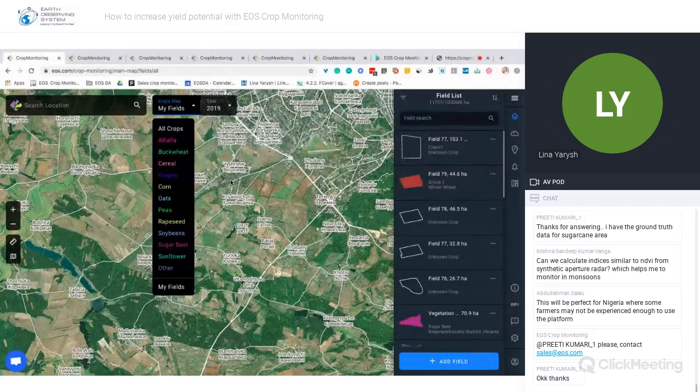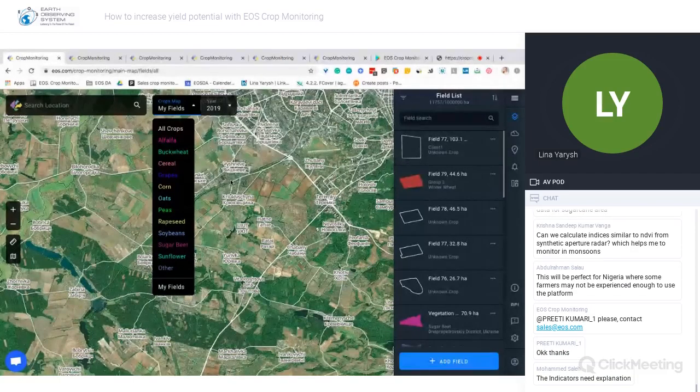I also just want to mention one thing here. There are 2 companies around the world that provide soil moisture, and EOS is actually one of them. So we keep enhancing soil moisture abilities and functionality. It's always in constant development from our side. Right. Let's cover the last question.